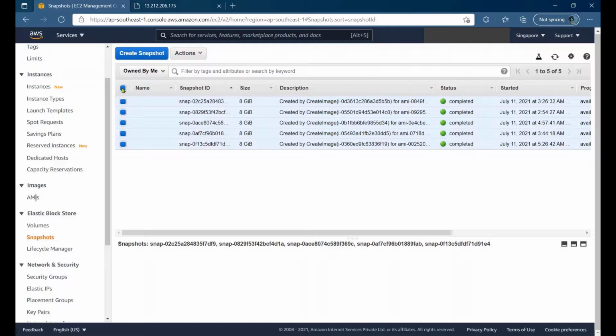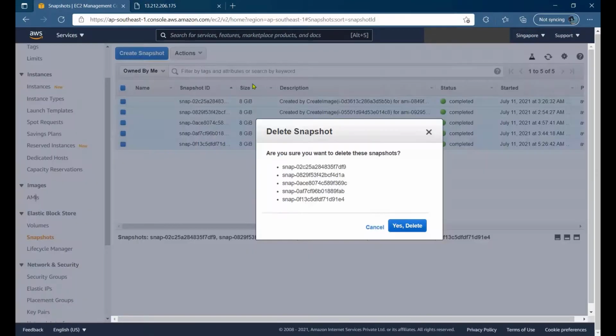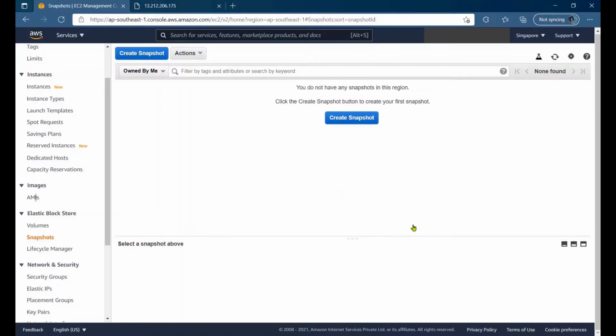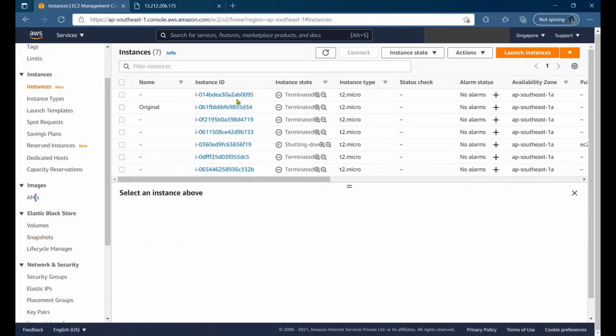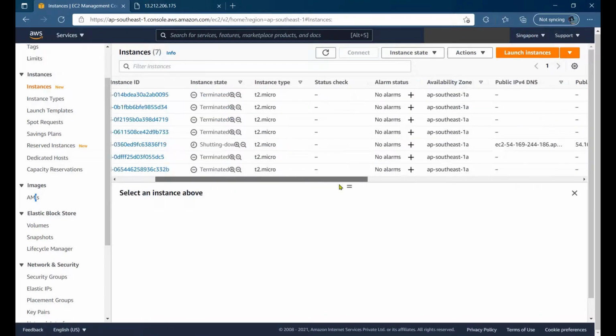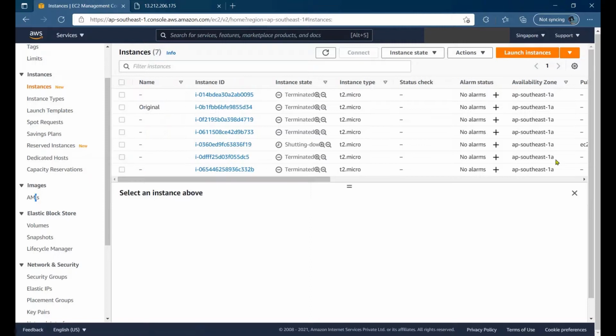So the AMI image is wiped off, but the snapshot is still holding the hard disk data. So let's remove this as well. Alright, so I hope it should be good now. Yes, we don't have any running instances.